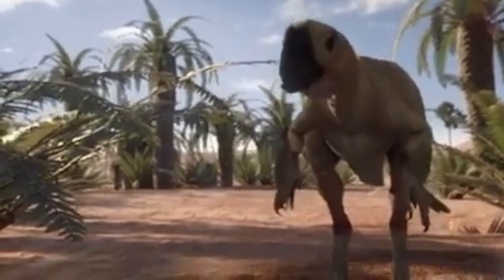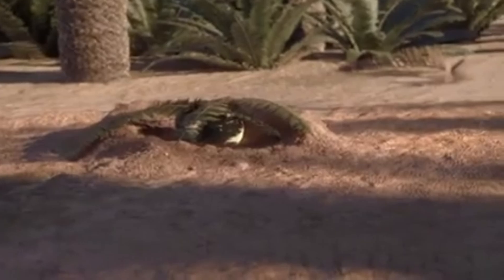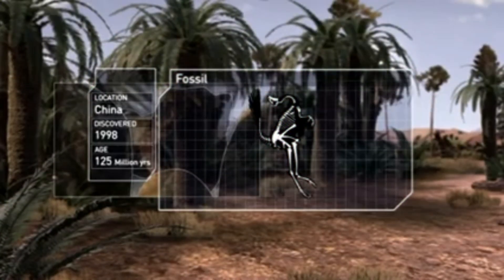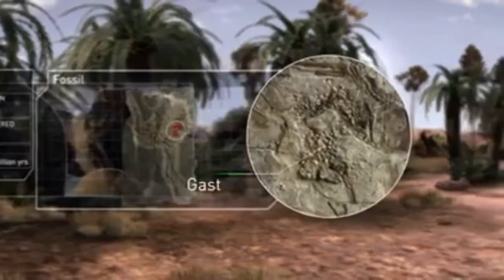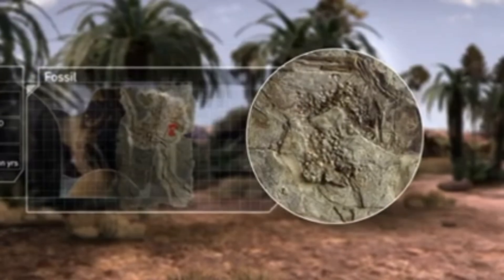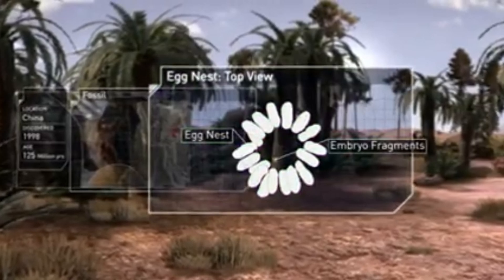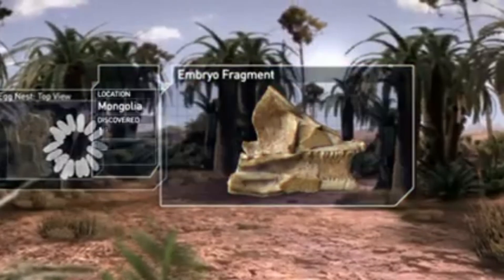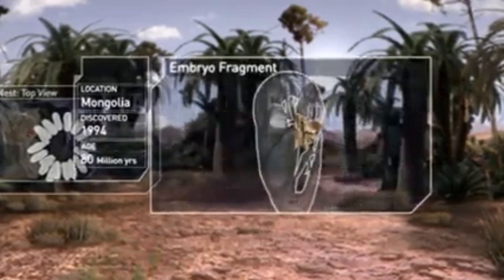This is an oviraptorid — a bizarre-looking theropod dinosaur with no teeth. They were mostly plant eaters, but that doesn't mean it won't take advantage of a different kind of lunch. We know oviraptorids were mostly plant eaters because of some amazing evidence we have found. One fossil in particular was incredibly well preserved. Inside its body were small stones — gastroliths. Just like a bird, it had swallowed these to help digest tough plants. But when the remains of two unrelated embryos were discovered in an oviraptorid nest, it suggested that some were not just plant eaters, but may have been nest raiders as well.